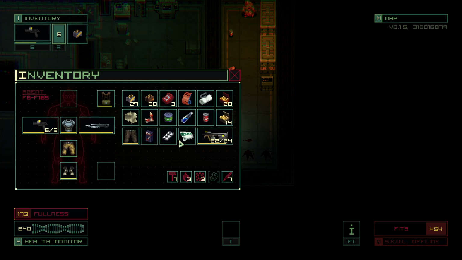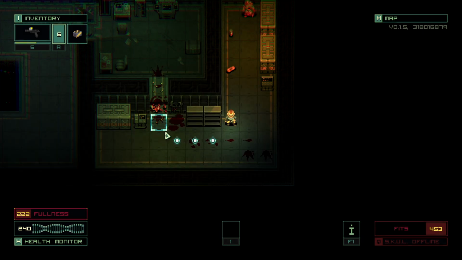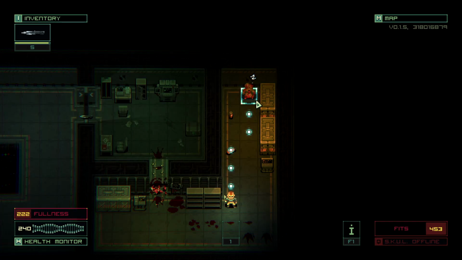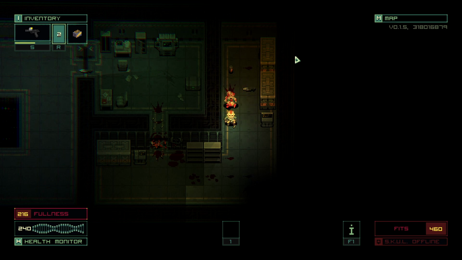I'm going to eat something, actually, is what I'm going to do. Eat this. I'm going to do a little bit of inventory Tetris. Don't have any wounds to stabilize. I wanted to try throwing... Well, actually, here, I can do this. Because you can throw knives. See? That's what I mean when I say you can throw stuff. Although, apparently I have the throwing capability of a small child.